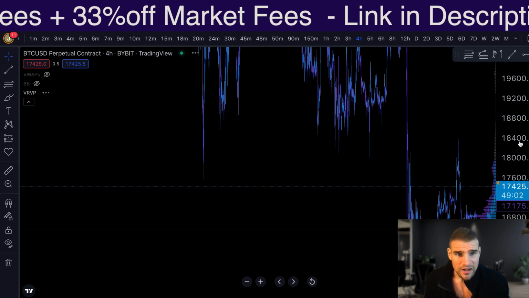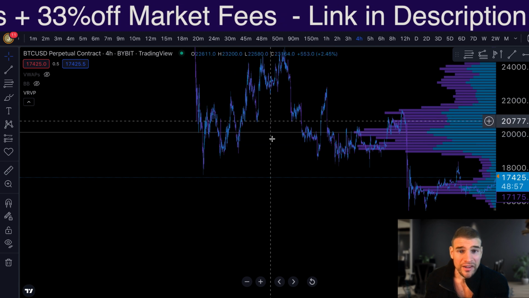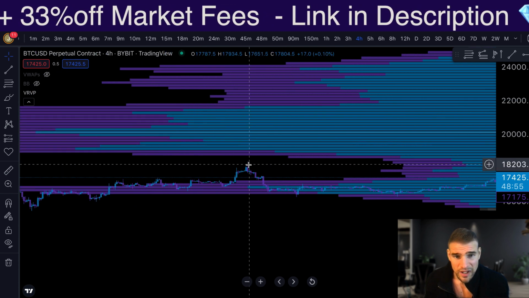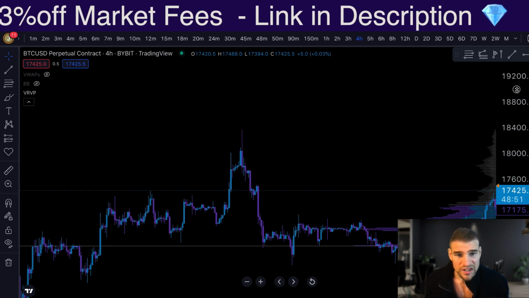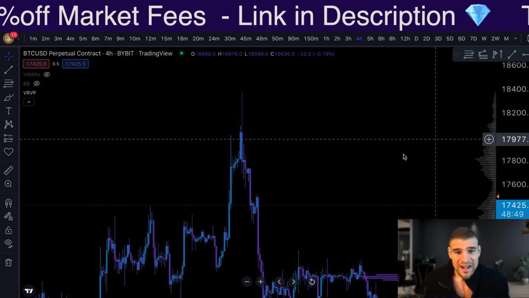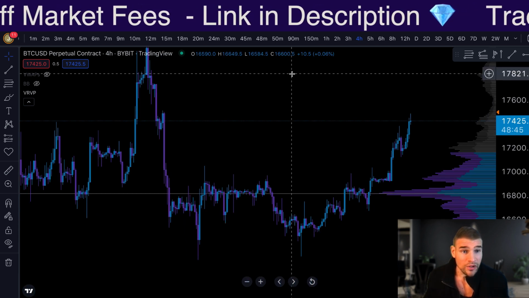So if you zoom out, the volume profile on the right-hand side of the screen is going to change to accommodate all the data that is on the screen. If we zoom in, the volume profile will change to accommodate less data that is now zoomed in on the screen. Why is this so important? This is giving us objective high and low areas where we can look for longs.